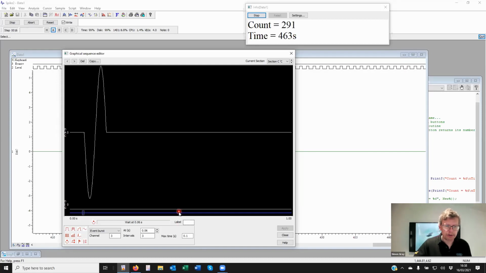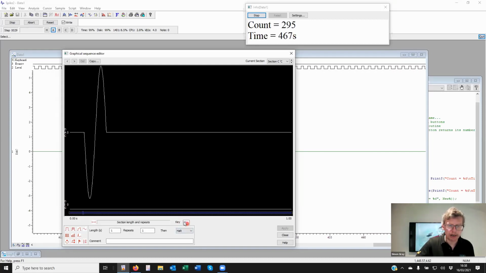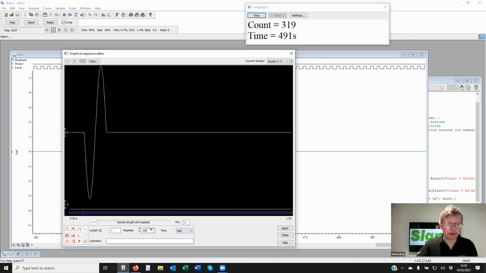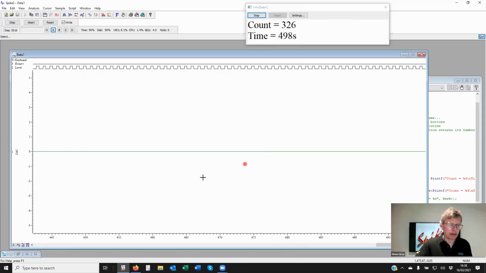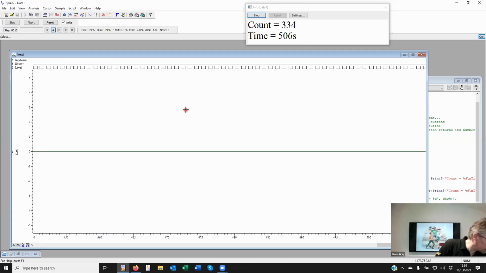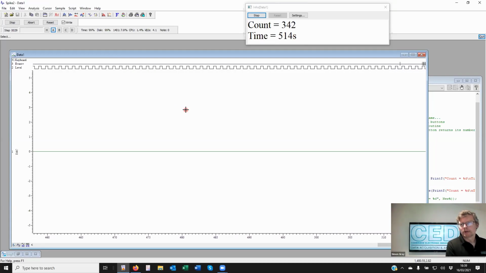Okay, so let's try this. We're going to jump to section C when we start sampling, and this will only operate once for every time we press the C button. If we wanted it to repeat more than that, we can either specify the number of repeats, or we could tell the system just to go back to itself. So let's just halt after 1. Okay, and we can close that. We don't need to make any changes. I'm just going to test my trigger input. So I'm looking at channel 3 here. So that should be this lead here. Okay, so at the top here, you should be seeing these event markers.